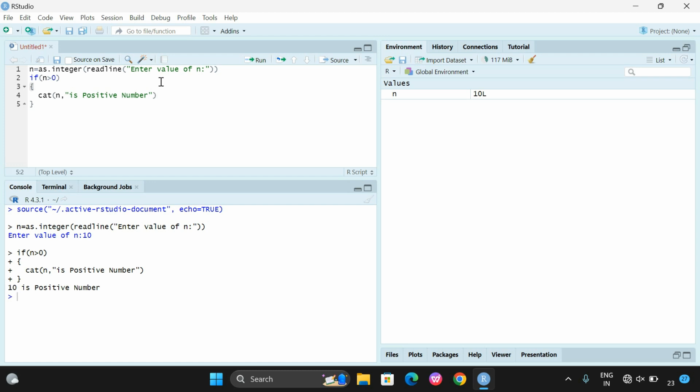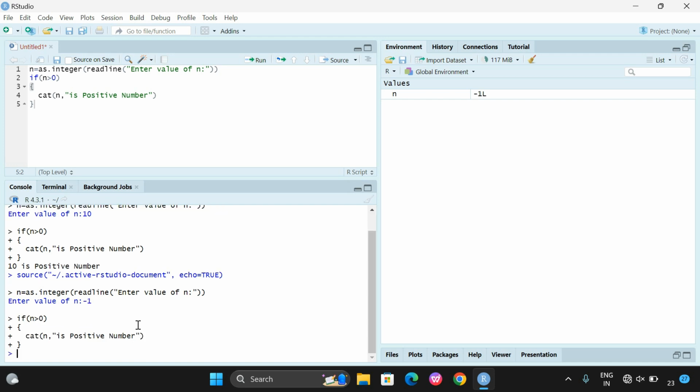And if we execute again and give the n value as -1, nothing happens, because we are not giving the instructions for what should be executed if the condition becomes false. This is a simple if condition. Here we give only the true block statements, that means the instructions which are executed only if the condition becomes true, right? So this is a simple example for if.